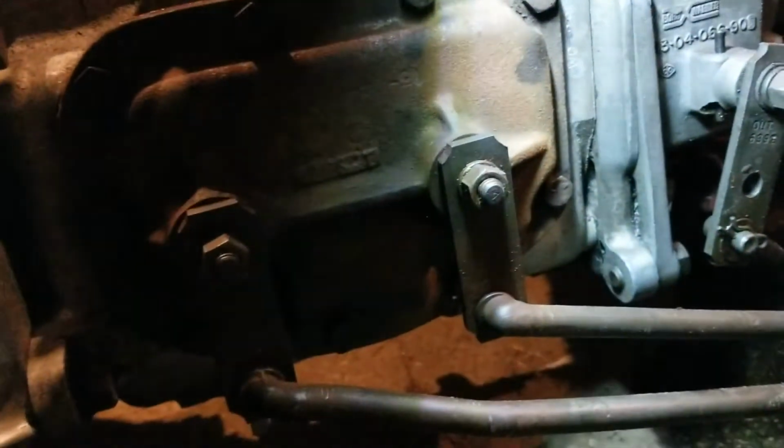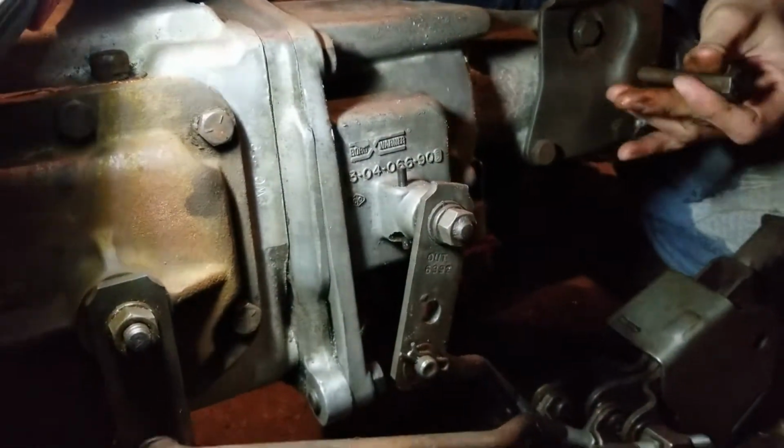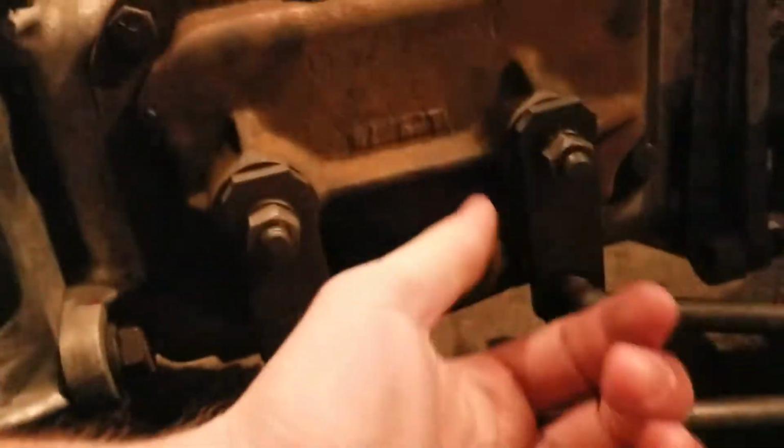Should we just undo all these? Maybe. I guess if you want to pop the pins on. I put spacers. There's cotter pins on the backsides of all these. That way we don't have to try to mess with these bolts and unwinding these things.